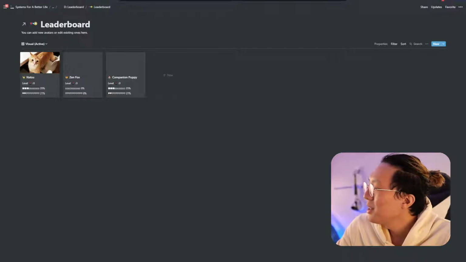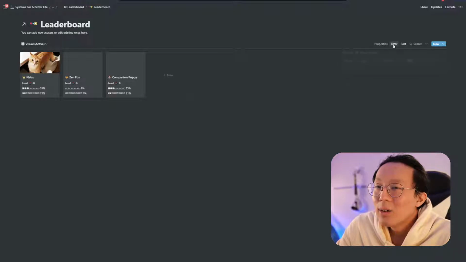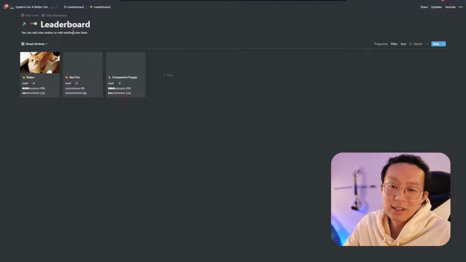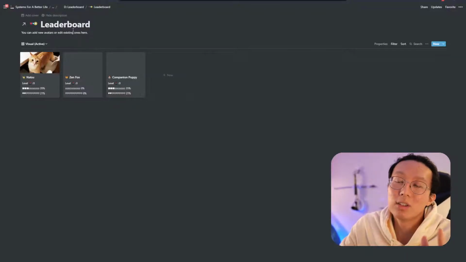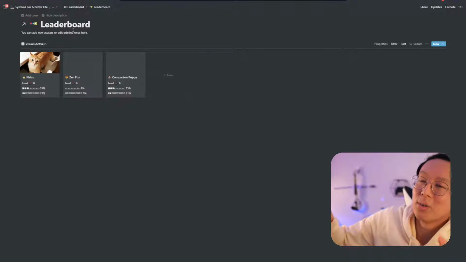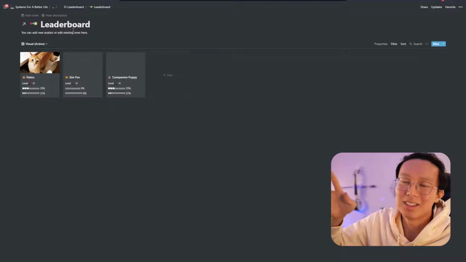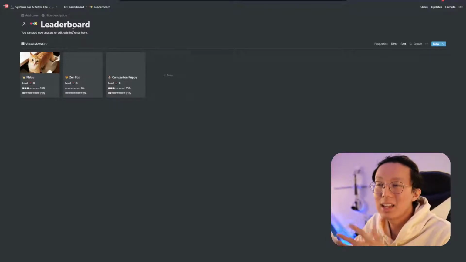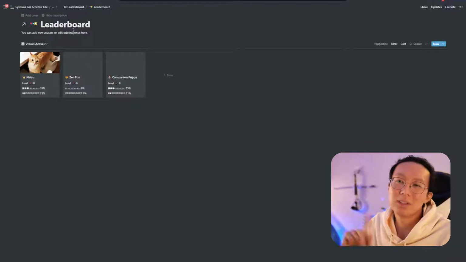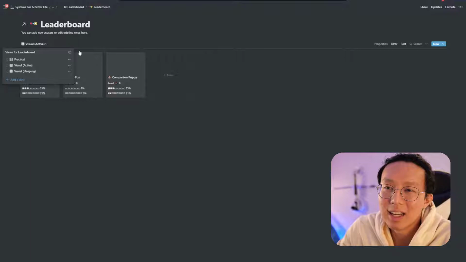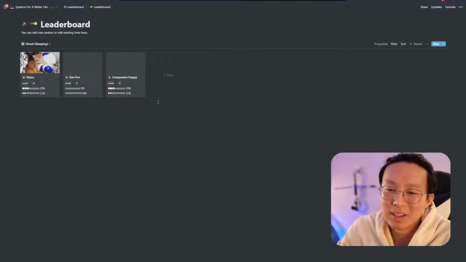Okay, so if sleeping, the card preview is the inactive cat picture. And if you're active, then it's going to show you the active cat picture. So we can show an active cat picture just like that. And what we can do here, which is really cool, is to show basically only when you have an active person. So what you can do in your dashboard is show two views for your leaderboard. One leaderboard view is going to be your inactive cats or inactive pets, and the other leaderboard view is going to be active pets. And when it becomes active, it automatically switches to the active tab, and then you can see that they are in their active states inside their picture. So that's something that you can do as well.